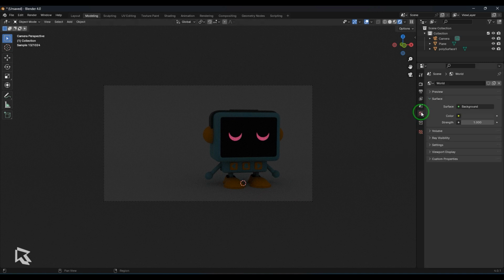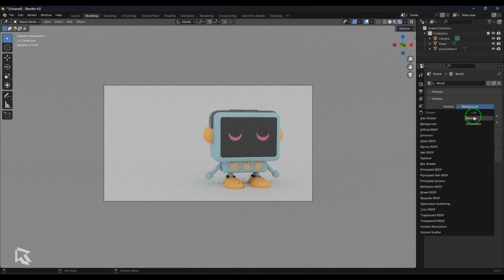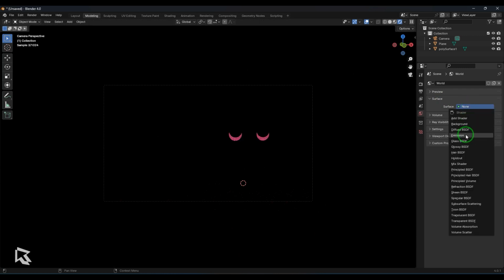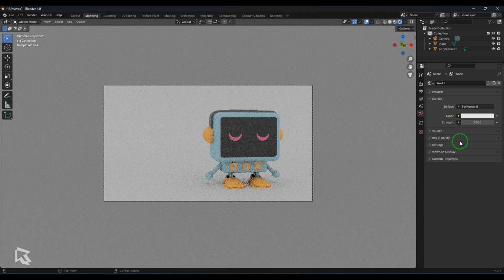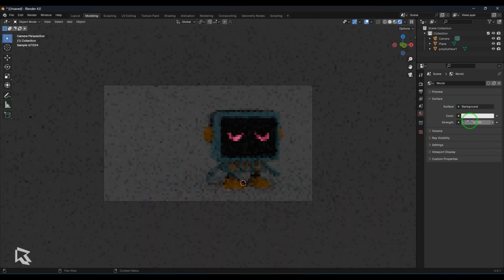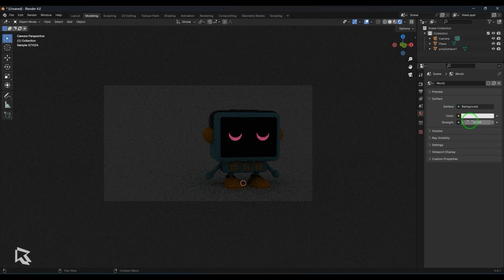In that case, go here, and you should be able to see there is an attribute called Surface. In that, they have connected a node called Background. So once that is there, you could see that ambience, which is basically coming from a white ambience. If you are looking for a studio lighting setup, then you could generally use this, which gives that nice ambient fill light. So the values can be tweaked as per your requirement.